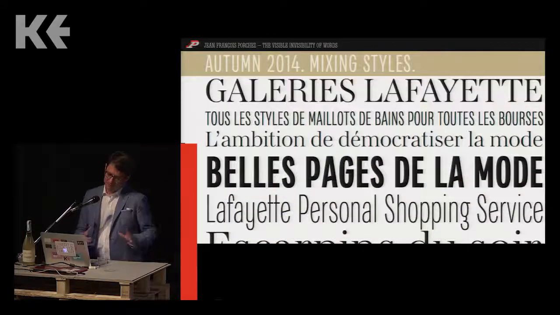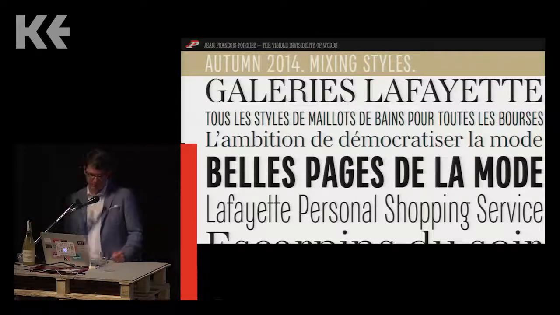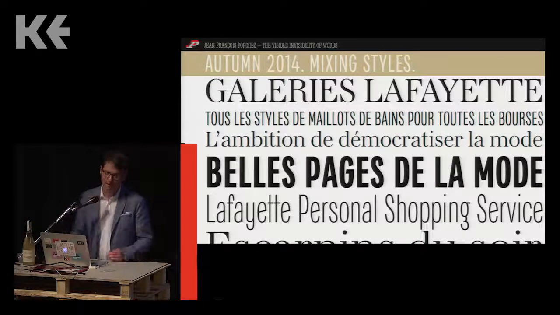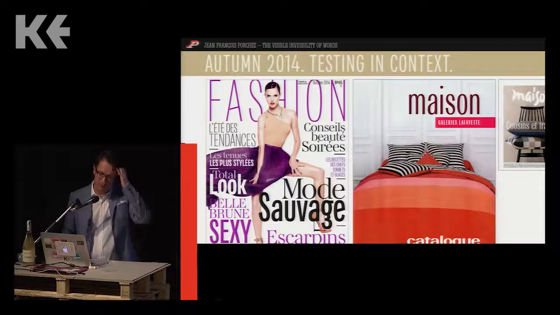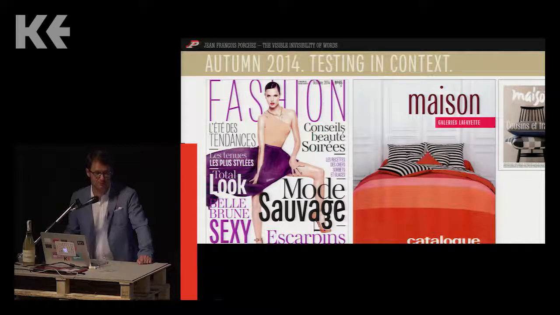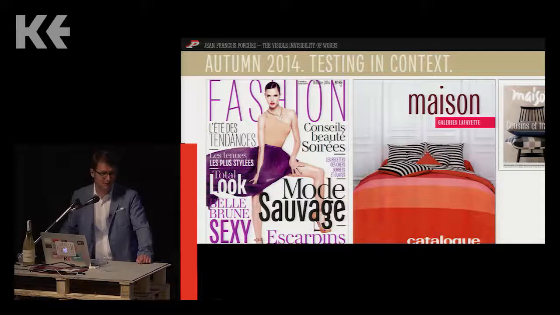And then I tried to use this kind of reference to design a new typeface. It started with this typeface, the one in the middle. They wanted only this one at the beginning. And then they said, yes, we want more, we need lowercase, we need more weight. And then I said, you need to have a serif typeface also, because a department store works like a magazine, but it's different. In a magazine, you are not able to purchase what you can see in it. But in a department store, you can purchase what you can see immediately.